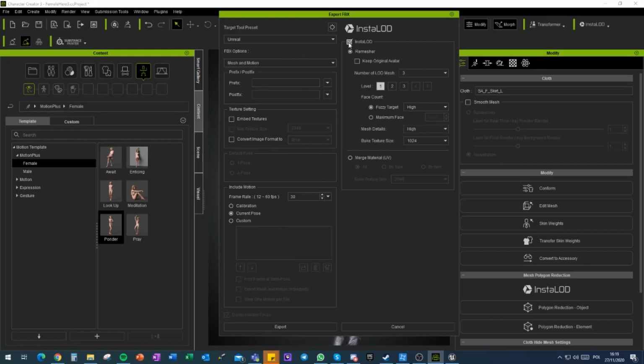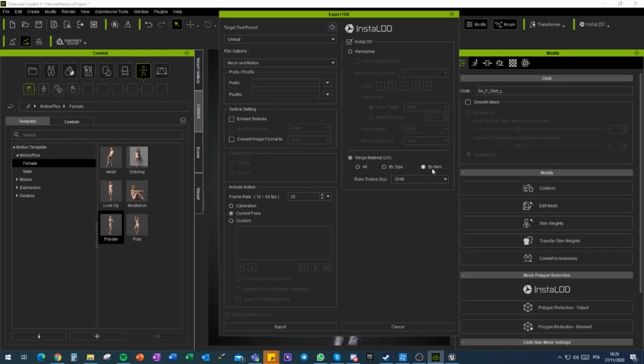And if you want you can use InstaLOD, and here you have two options. One is to merge objects by type or by item. By type means that it will merge all body parts of the character, so the head, the torso, the legs, the hands and the nails, all that stuff into one mesh. It will merge everything regarding eyes into a second and hair into a third one, and all the clothes, no matter how many parts you have, will be merged into a single item.